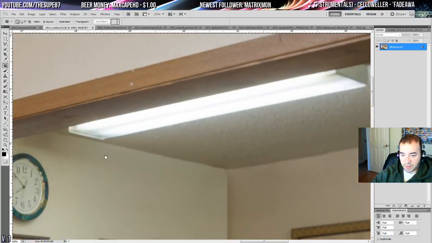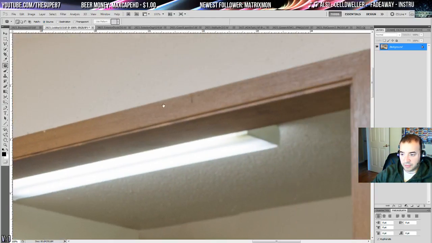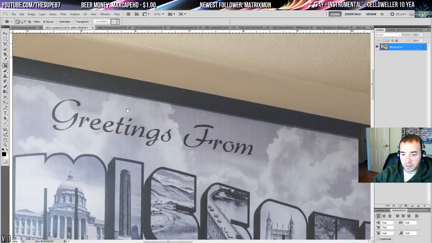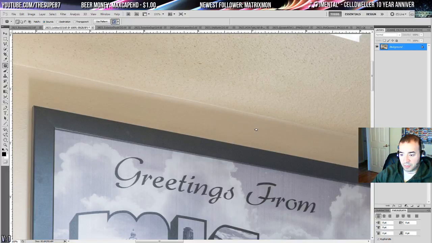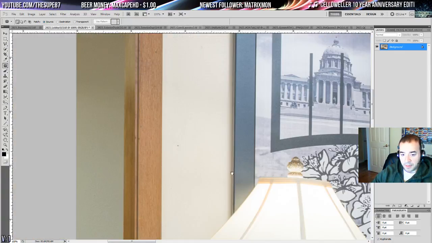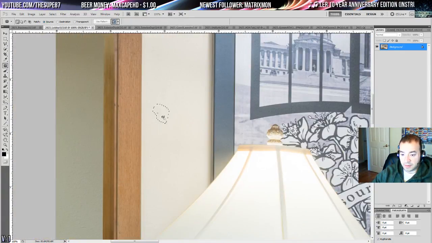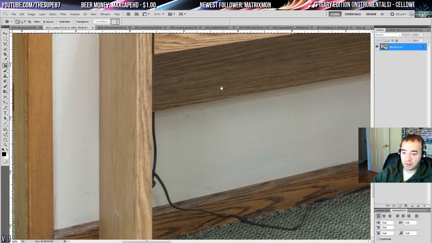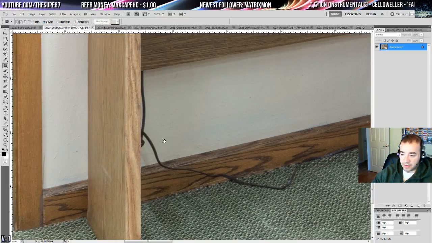there's a little bit of cracks on this molding here. Very minor stuff, but it depends how much of a perfectionist you are if you're gonna remove this stuff or not. You can beat these things like a dead horse sometimes, but it is what it is. So here's the little wire that I just love. There's always a wire.